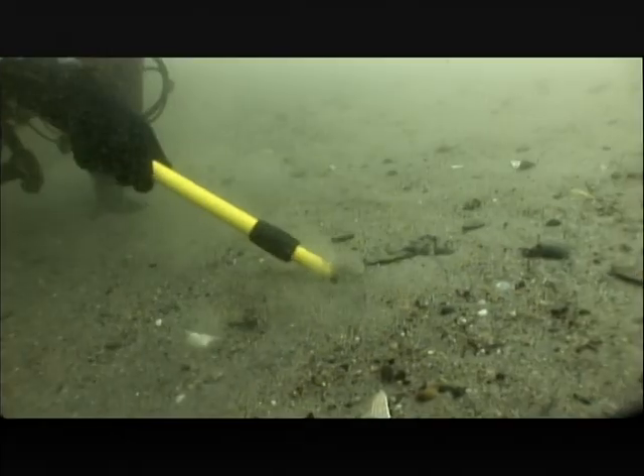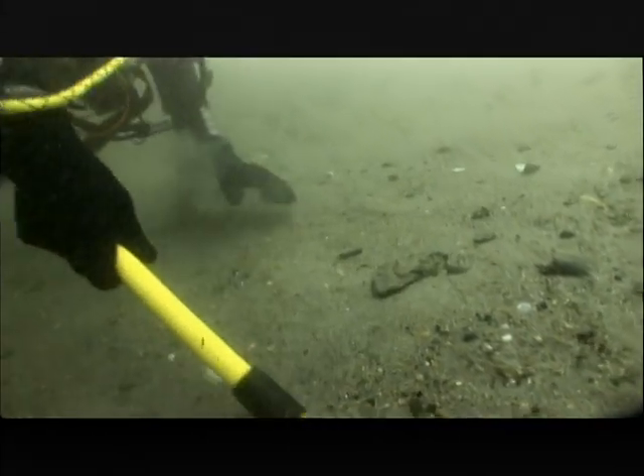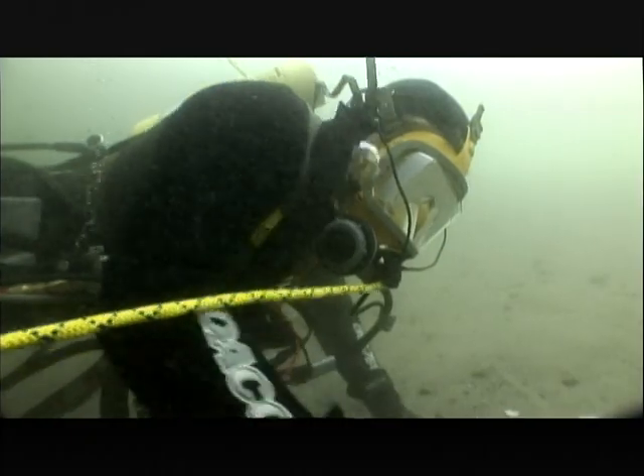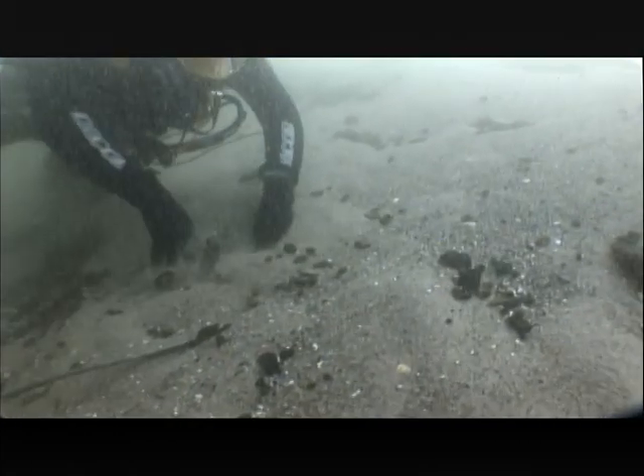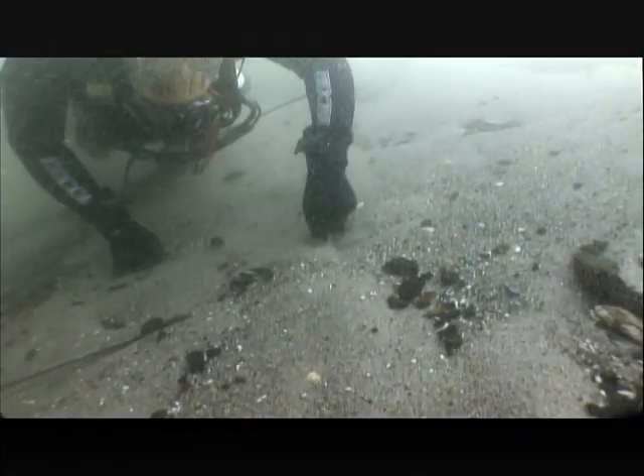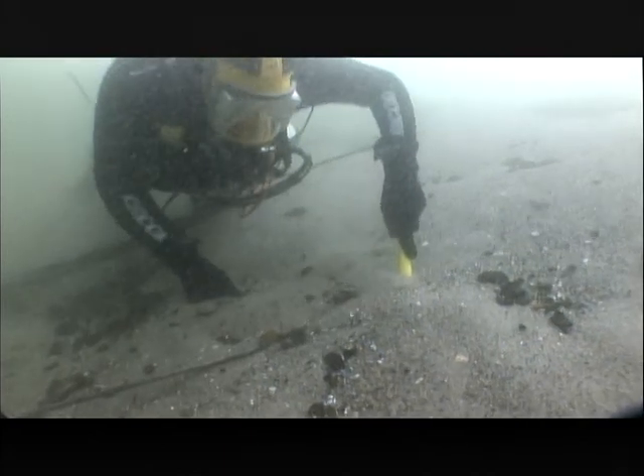The pit dug in sand can be as much as 30 feet deep, taking the total depth below sea level to 50 feet. At that depth there is a distinct problem — you almost get better visibility if you close your eyes. Everything is done by sound. With probe detectors, the divers use them to find coins, cannon, lead, domestic artifacts like cutlery, and even personal items like buttons. It's painstaking work.